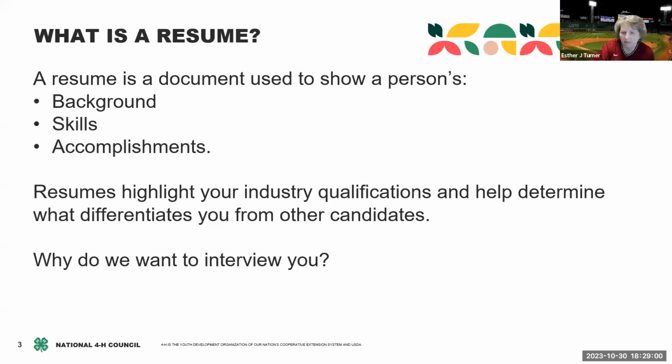And Amy, go ahead anytime, hop in. The other thing on there is the education is missing. And then what I had suggested is we put in basically what you said, what are employers thinking when they're reading the resume? Why do they want to interview, and what do you have to offer us? Right. And when a resume crosses a desk, the person is only looking at it for a few seconds. There's got to be something on there that is going to grab their attention. And you're right, education is missing, so I will add that. Thank you, Amy. This is why you're here. Was there anything else? Not on that one.